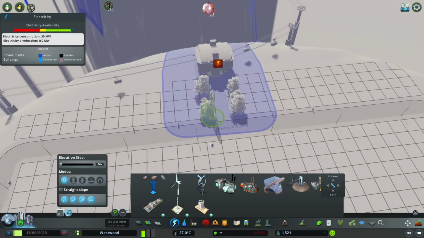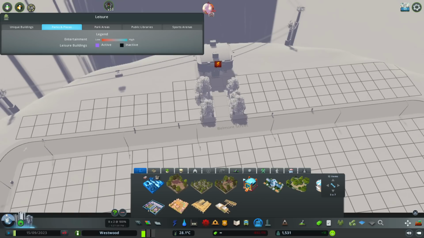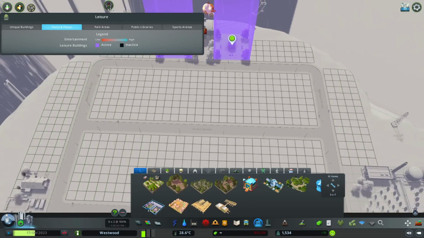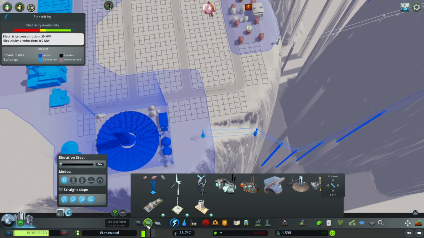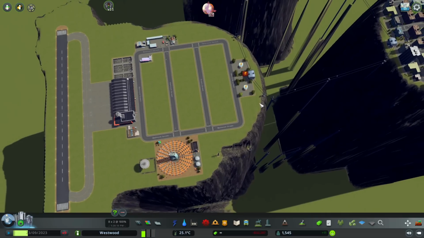So, we need to bring some power over. I reckon over here, I'll build some little parks. So, I get the carousel. Going to build a couple of those puppies right now. Granted, I still need to spread the power. We'll try and actually get some offices just here, if that's even going to work. I know we need more residential zoning.